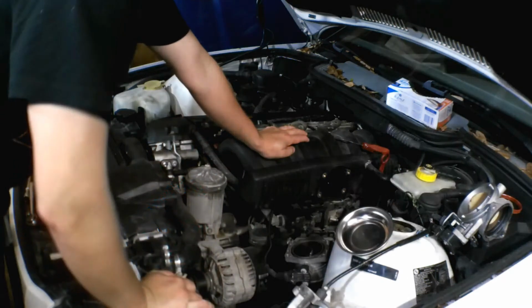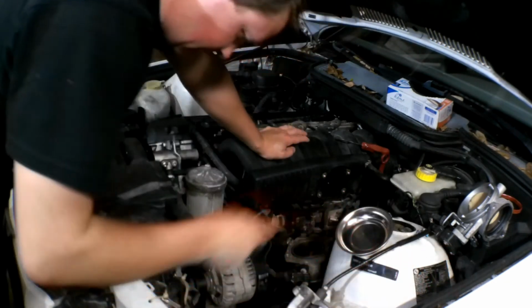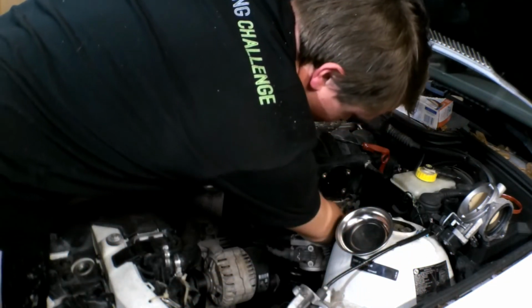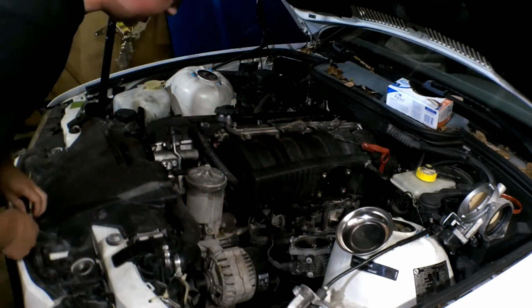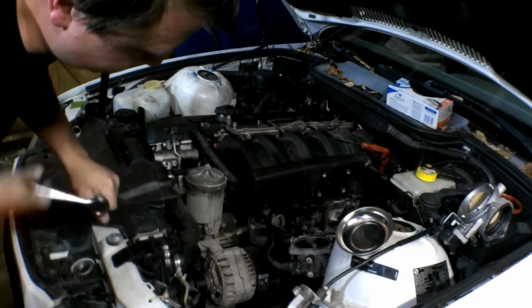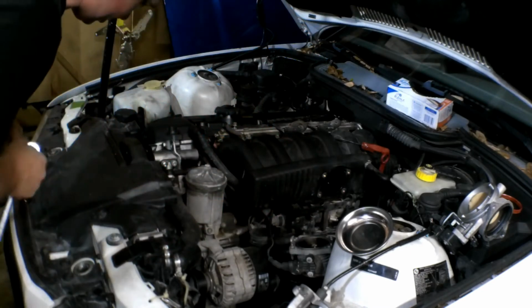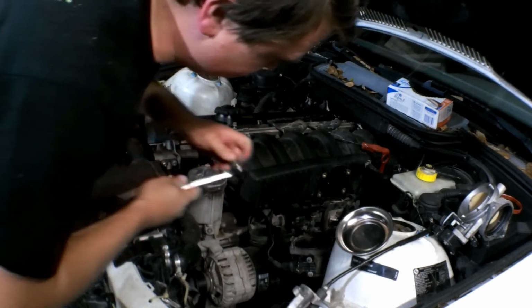So next, let's take off the... oh, shoot. I sound horrible. Next, let's take off the ICV, which is 3 bolts. All, again, still 10 millimeter under here. But that will get the ICV off. Oh, we don't need the extension. And we can go about that way.